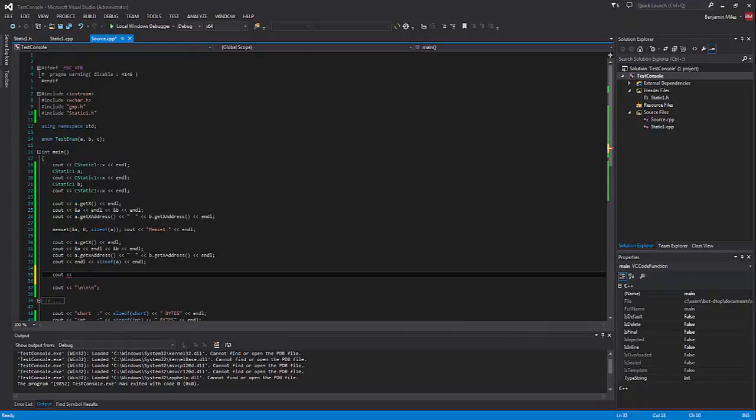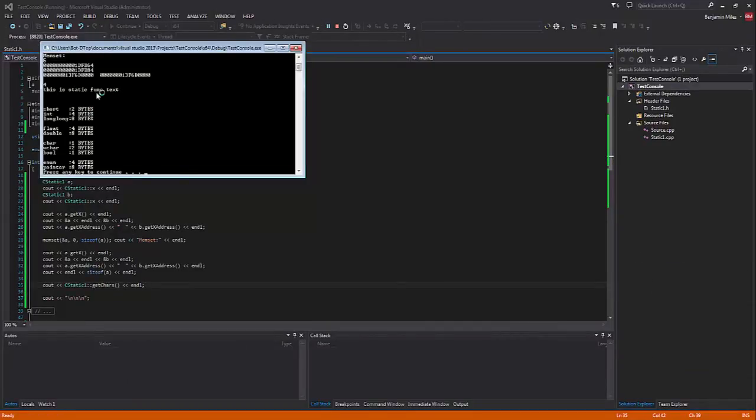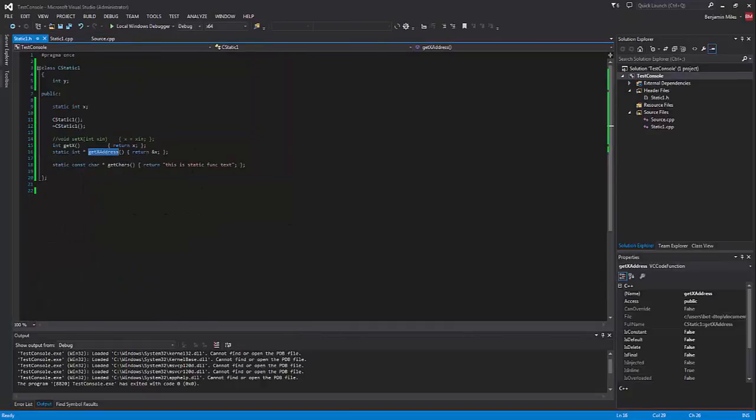The reason you would make a static function is to just be able to say static one scope get chars, and just like we scoped in this ::x up here to actually get the direct variable that is the static data member, we are now scoping in the function, and it should say something along the lines of this is a static func text, because that's what we made it say. So the last thing I wanted to go over was a static class.